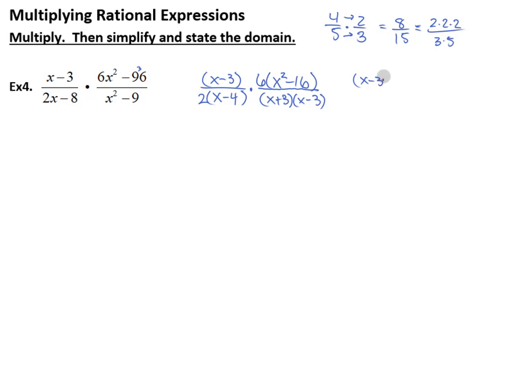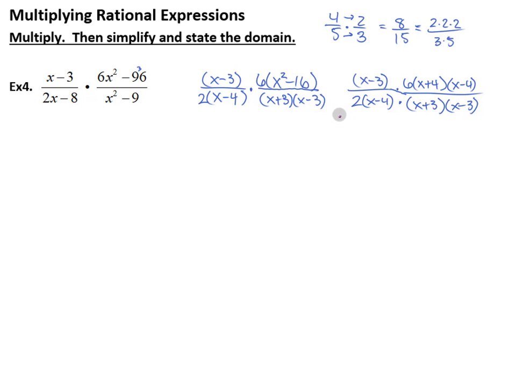So this is the first fraction, not changing anything here, I'm just going to rewrite it. And then factoring out that x squared minus 16, that would be x plus 4 times x minus 4. And in the bottom, x plus 3, x minus 3. So now everything is as factored as possible. And remember, it's the top times the top, the bottom times the bottom, so all of these things are just being multiplied. You can essentially think of this as one giant fraction now, just trying to connect the bars, where everything's being multiplied. And now that it's all held with multiplication, we can look to get rid of common factors.